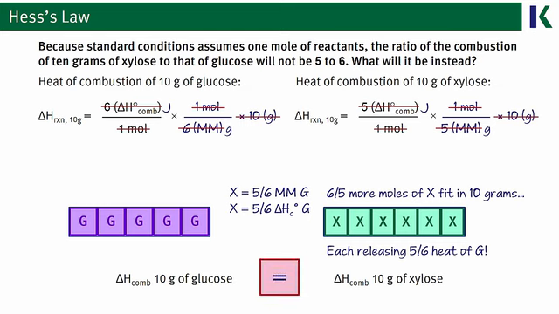And this explains why each carbohydrate releases 4 calories per gram, and each lipid 9 calories per gram, and each protein 4 calories per gram. Then there's alcohol at 7 calories per gram. In the end, the idea is always the same. The bigger the molecule, the more heat it releases, so the greater its standard heat of combustion, but the less of it you can fit in 1 gram.